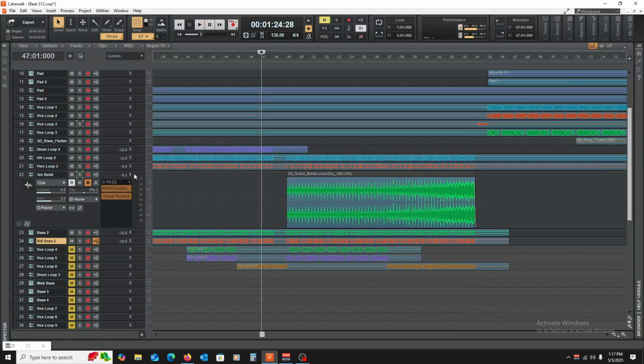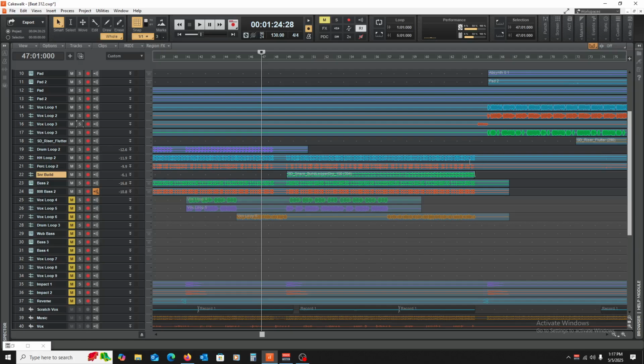Okay, and so that does a nice job of kind of building up this second half of this verse section, or I might just call it the B section. So we have our A section, which is kind of the first little bit. Then we have a B section. It's about to go into another A section. Then there's a C section, and then back into the B section, or A section rather. And so that's kind of what's happening here.